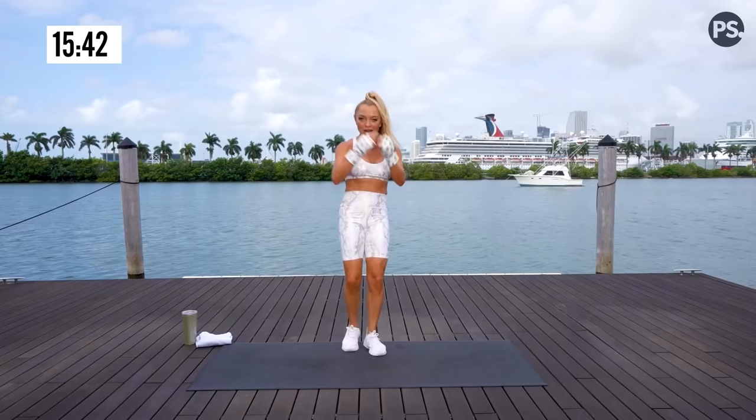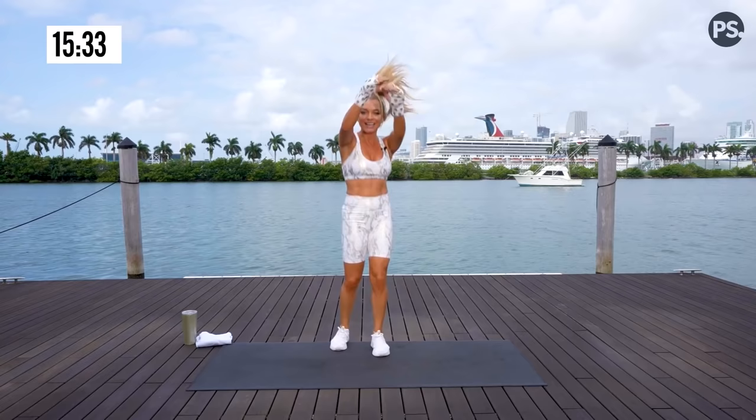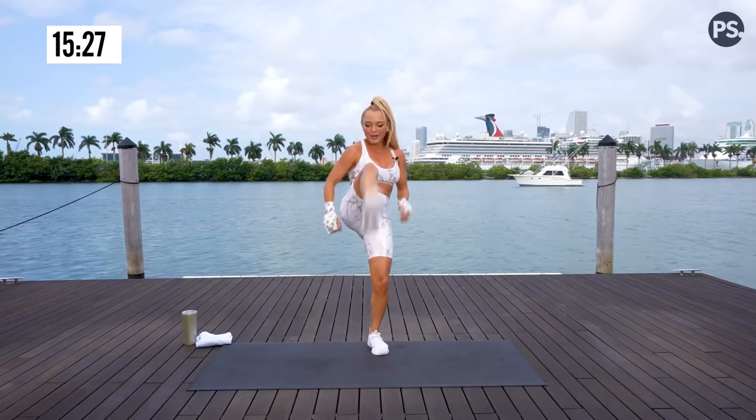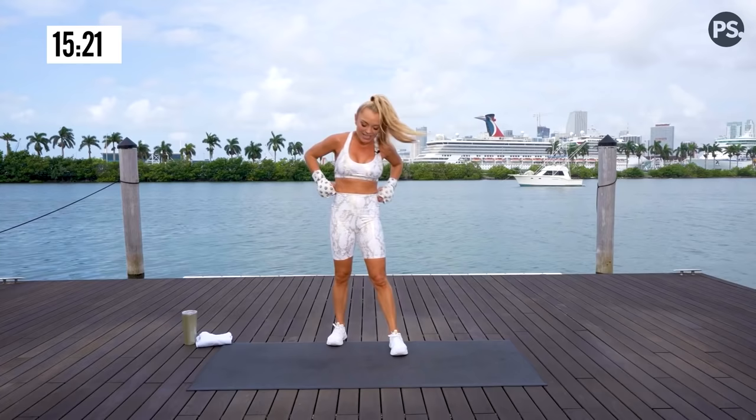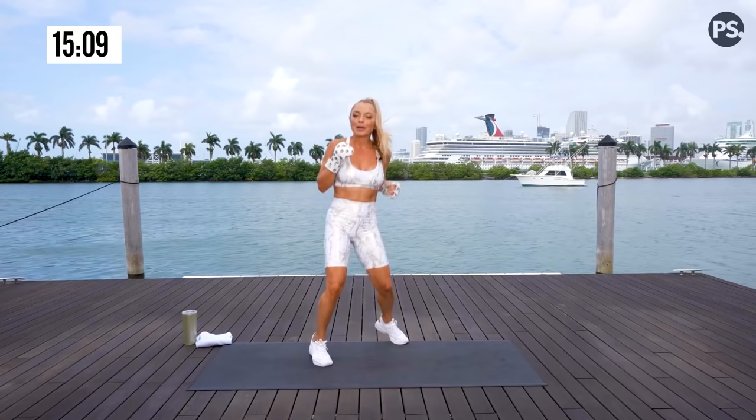Ten seconds and then we're going right into the other side. Give me one more. Legs are burning, lungs are burning. Are you ready? Let's balance this out. Big breath in, big breath out. Show me that guard. We got this. Show me that boxer shuffle. At home you are orthodox. Under, rear leg, step into it. Hands are in guard. Double snap — point your toe. Power cross, lift up your back heel, find that length and extension.